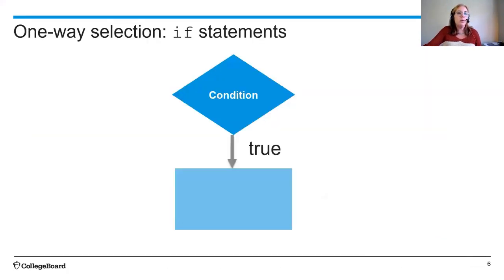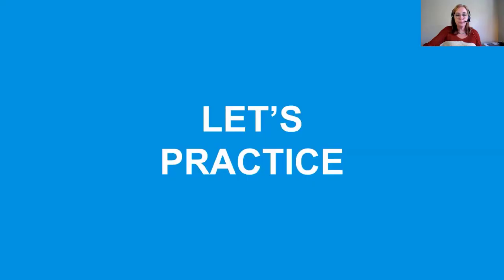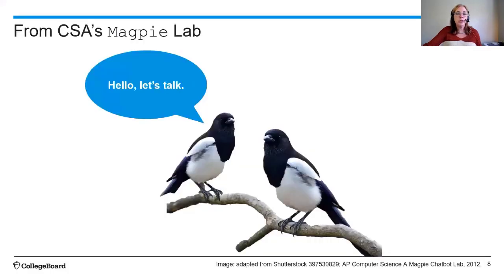So remember that we're working on algorithms of the selection style, where the selection statement, the conditional statement of the if condition, is going to trigger the flow of our program. And it's going to be looking for a true or a false depending on how you set up the algorithm and the condition. So here's what Magpie looks like when you begin.